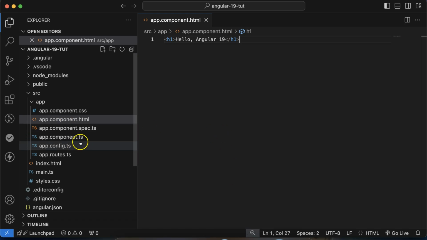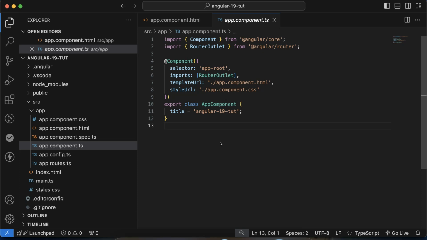Now if you're talking about the first TypeScript change, in Angular we don't directly use JavaScript, we have a file for TypeScript, and it is internally converted into JavaScript when we make builds. There you can see title, we have one property. Don't call it a variable, because when we define a variable we have to write let or var. But if you try to write var or let there, you will get an error. Why? Because we have a class there, this is a TypeScript class, and in this class we cannot directly write variables. If you want to make something that will store some value, then you can make properties. And before that you don't need to write var, const, and let, they will not work inside this.